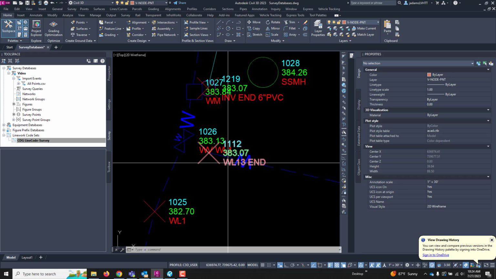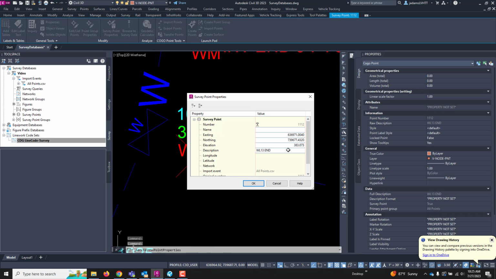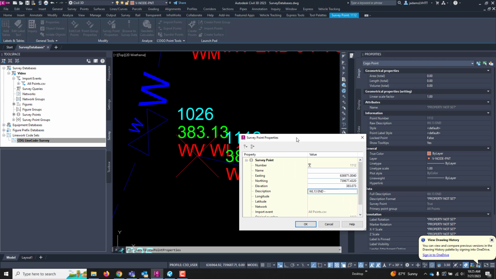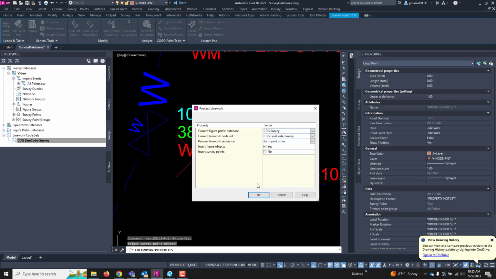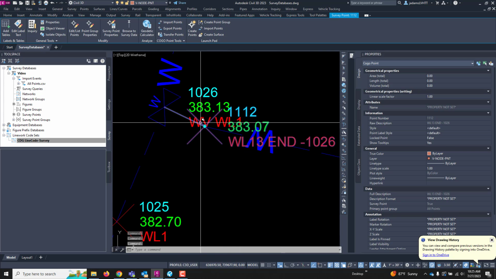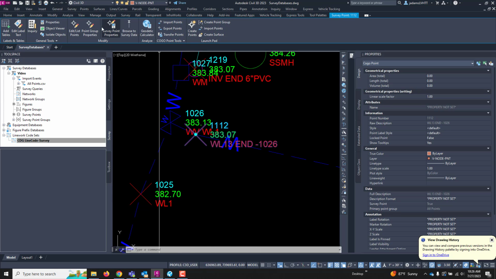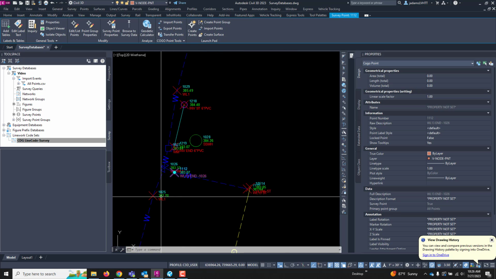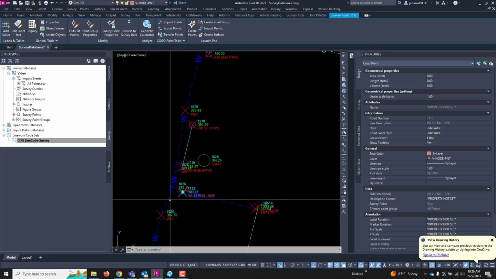So I'm going to select this point and go to the survey properties. I'm going to come here in the descriptor, put a space, dash, and I want it to connect to point 1026. I'm going to put 1026 and hit OK. Hit enter again and redraw. And it connected it on the fly. So that's why you can edit these. One, you can edit them after they've been done in the field to make this a little easier. You can use it to connect, you can add descriptors and so forth.